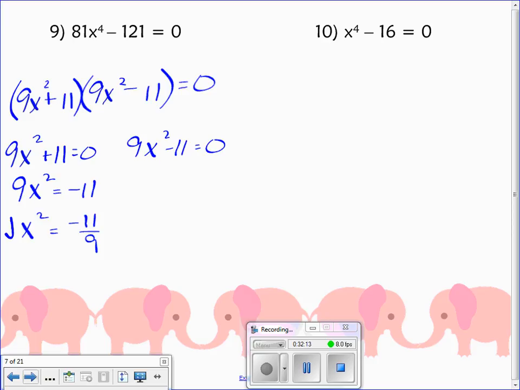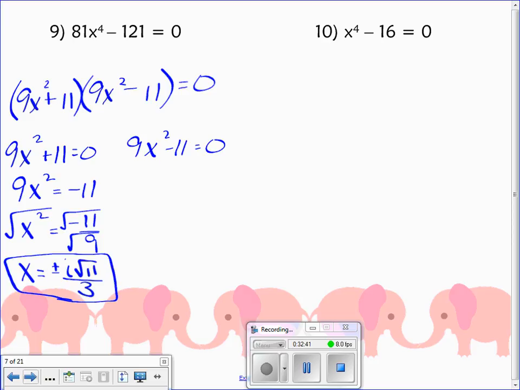Square root. So you've got time, top, bottom. Hold on. So I get plus or minus. On the top, what happens? I radical 11 over 3. I don't have a radical on the bottom. It looks like it, but what's the square root of 9? It's 3. So I really don't have a radical on the bottom. I like that one. Yeah, it's nice when there's a perfect square down there.